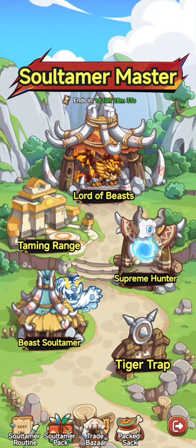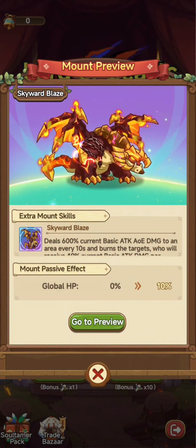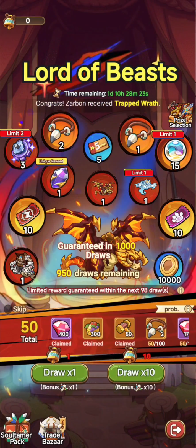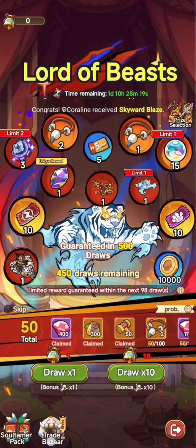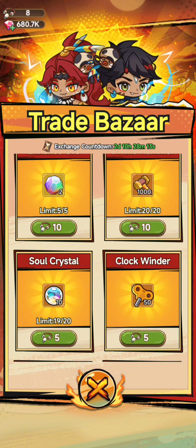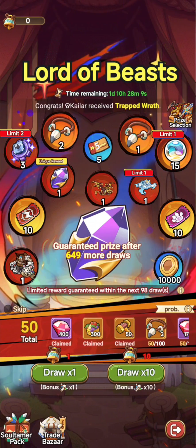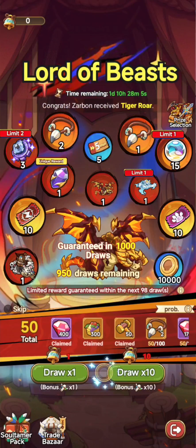Right now Lord of the Beasts is going on, so almost everybody's going hand over fist for the Skyward Blaze. They're basically trying to get him maxed out. I'm of the opinion that you can go down the Soul Tamer route, or you can grab a bunch of items within here if you want. I don't necessarily condone it, because by all means, every event item in some fashion is going to be good. It just takes a lot to get that.